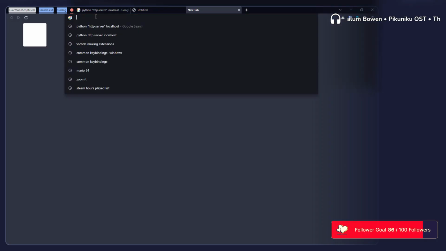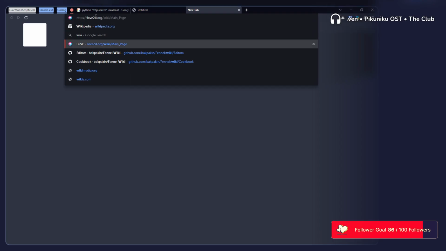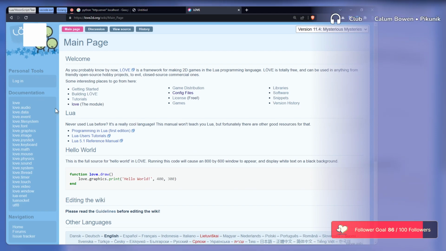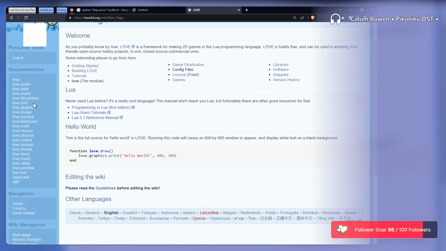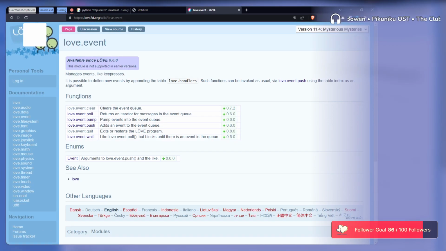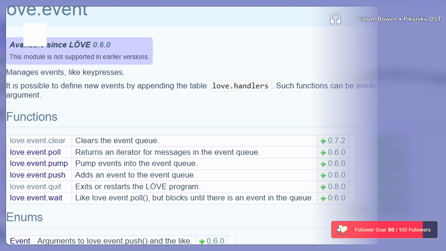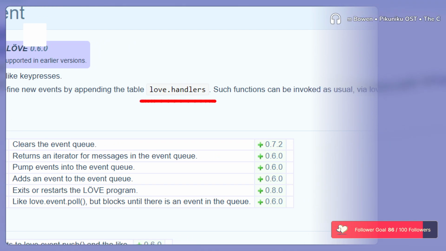Let's actually take a look in the Love wiki. Okay, so it says it is possible to define new events by appending the table Love.handlers.